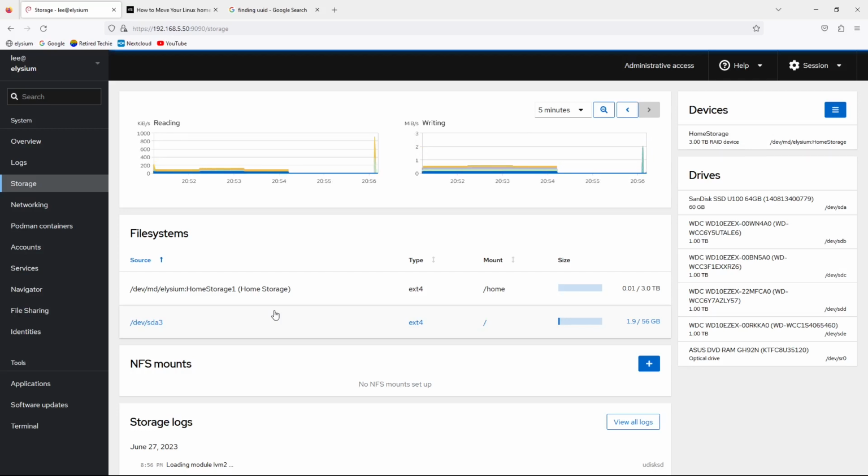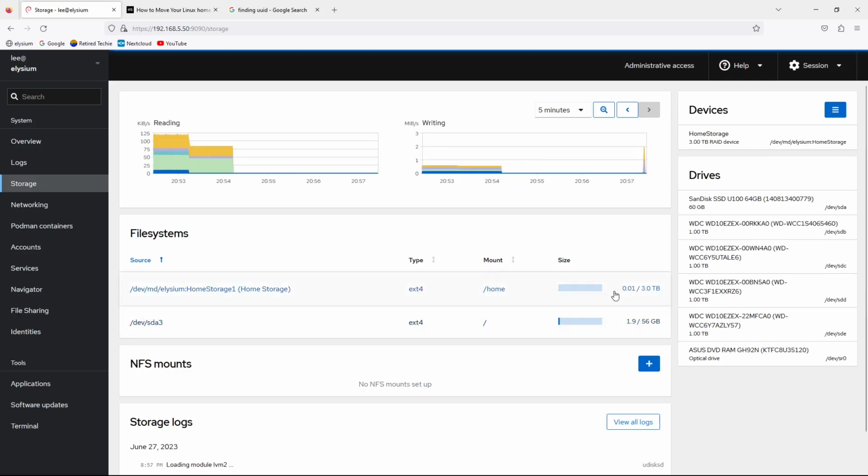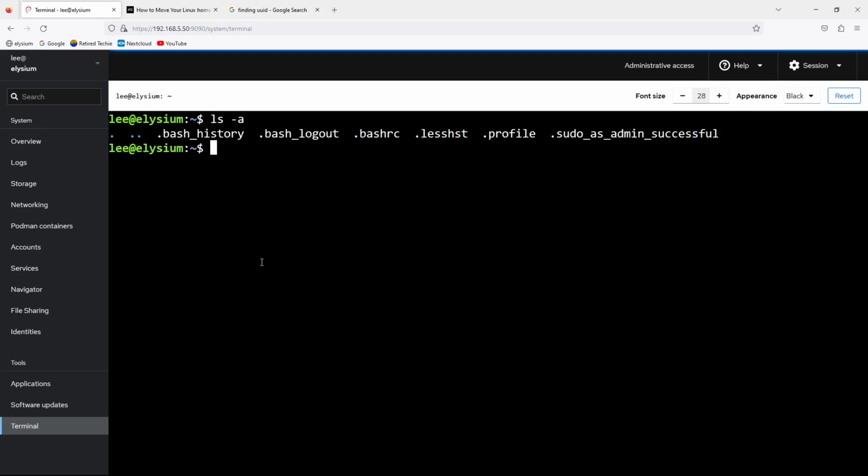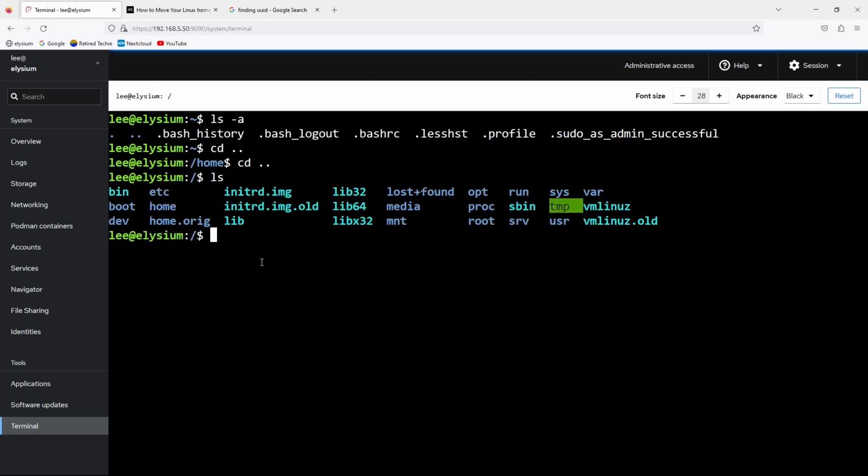So since everything's working properly, we can now get rid of our backup home folder we created earlier. And again, we need to be root to do this. And we want to recursively delete everything. So let's do this as sudo.